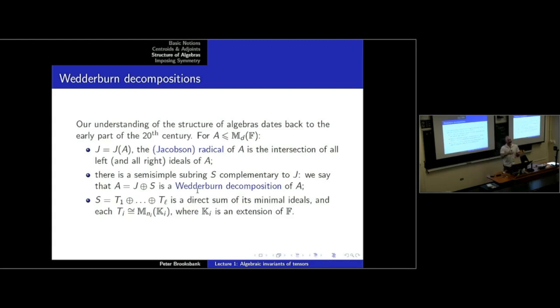So it's just a decomposition of a given algebra A into radical together with semi-simple. And then, of course, you can take this semi-simple algebra and further decompose it into its minimal ideals. And in this nice associative unital ring case, the minimal ideals are pretty well known. They're all going to just be matrix algebras over some kind of extension field of the field that you're given. Okay. So that's all fairly standard theory. Let me just talk a little bit about the algorithms.